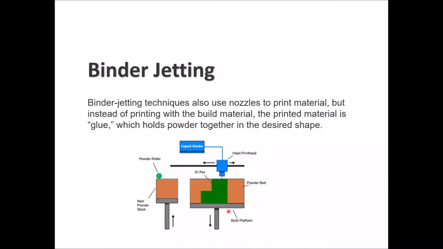Then of course, as we said before, this is the powder bed piston. It will go down as we are building layers. When we combine the liquid binder with certain points of the powder, these powder particles will combine with each other and be able to create the part you want or the layer you want. And eventually you will roll the powder roller over it to make sure it's even and clean from any kind of debris.